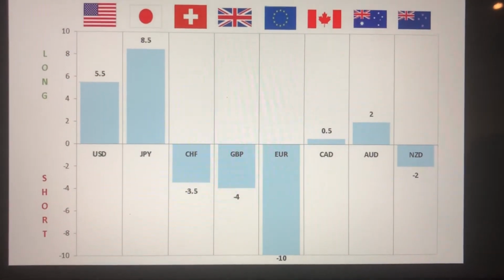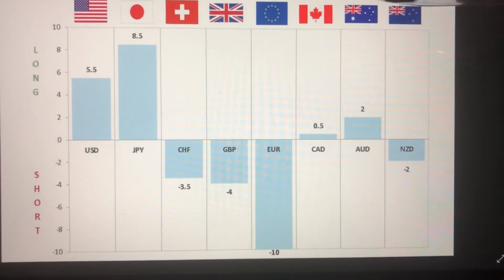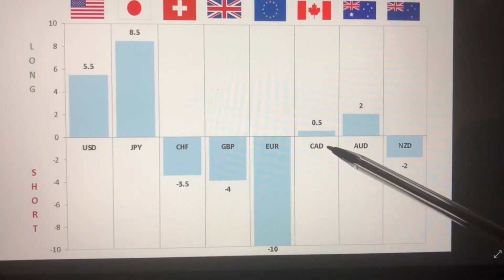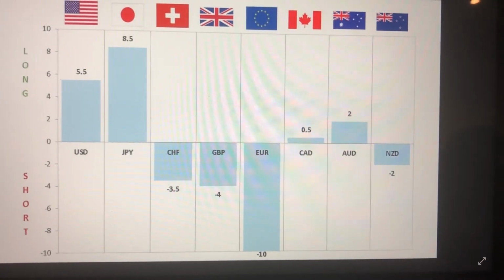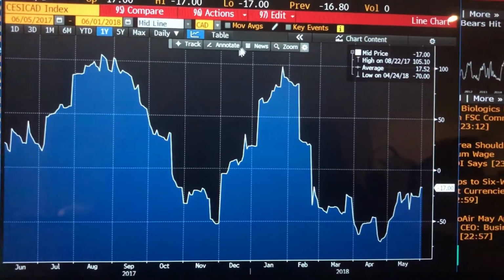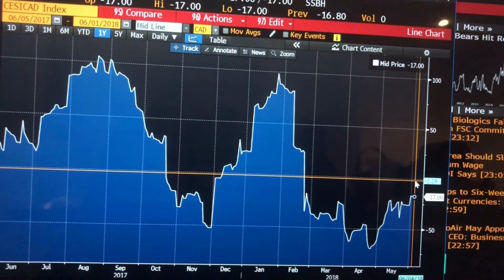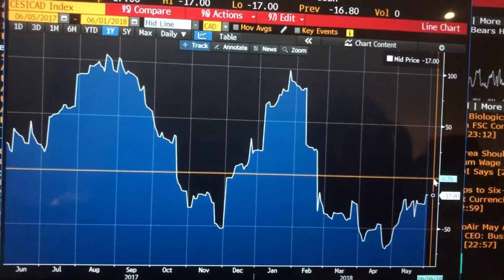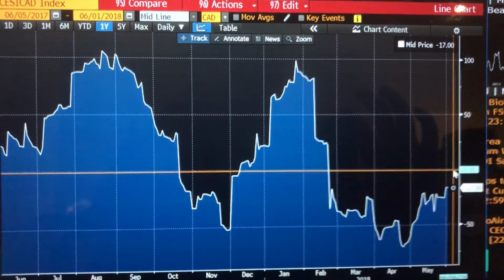Once again, let's take a look at our proprietary foreign exchange position tracker. These are the G10 currencies against the US dollar. If we take a look at Canada here, the market participants are pretty much neutral in Canadian dollar. There is a very small net long position in Canada against the US dollar. This is the economic surprise indicator for Canadian data. Here is the zero line, and you can see we're below the zero line. So we're at -17 is the read. So Canadian data on the whole have been disappointing relative to expectations.